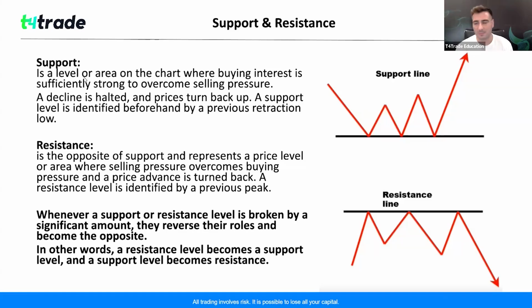Okay. So support is a level or area on the chart where buying interest, more specifically, is sufficiently strong to overcome selling pressure. So imagine that the bears are in control and they're driving price action lower, and they fall to a specific level. Let's just say, I don't know, the $200 mark, and you see the price action. You see the bears being in control, and then you see, for some reason, around the 200 area, a round number, the prices bouncing from there onwards and not being able to continue falling downwards.